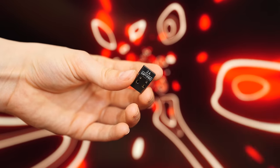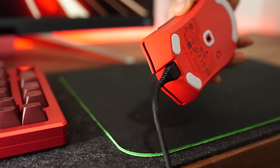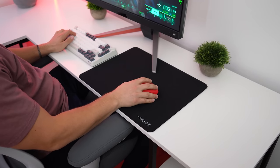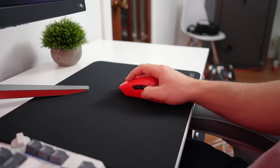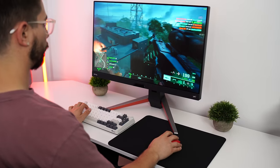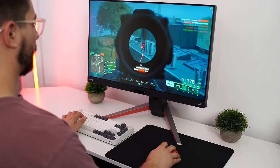Nothing wrong with that. Now, as for connectivity, this is wireless with a 2.4 gigahertz USB dongle, or this can also be wired with a USB Type-C cable. Now, Razer claims 90 hours of battery life. I'd say in a real life situation, you can actually expect to get between 75 and 80 hours of usage there. However, if you get that extra hyper-polling dongle that's going to increase to 4,000 hertz polling rate, then you're probably gonna get only around 20 hours, maybe a little bit less, but it does recharge from 0 to 100% in like 3 hours, so that's pretty good.